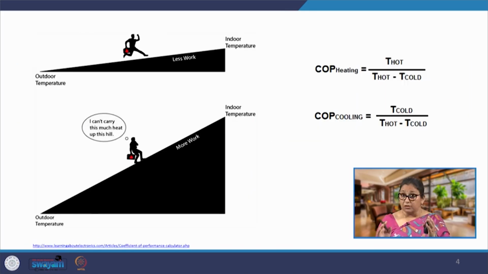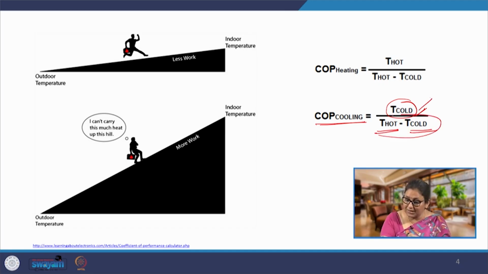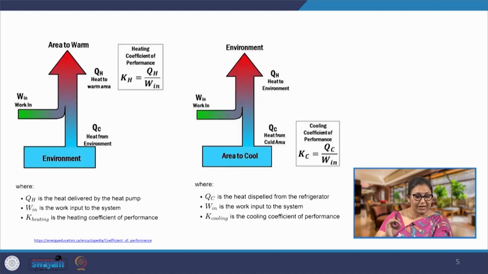This is the second term. We can also calculate COP if we have been given the temperatures. In case we are looking at COP cooling, which is predominantly the case for us, India being a tropical country, what we have is T cold, the temperature that is going to be maintained inside the cooled space. We have the outdoor temperature T hot, and again the same indoor temperature. So, the temperature to be maintained upon the delta T. How much is that delta T? This will give us the COP of cooling also. Again, quickly understanding the terminology and the process that is happening.